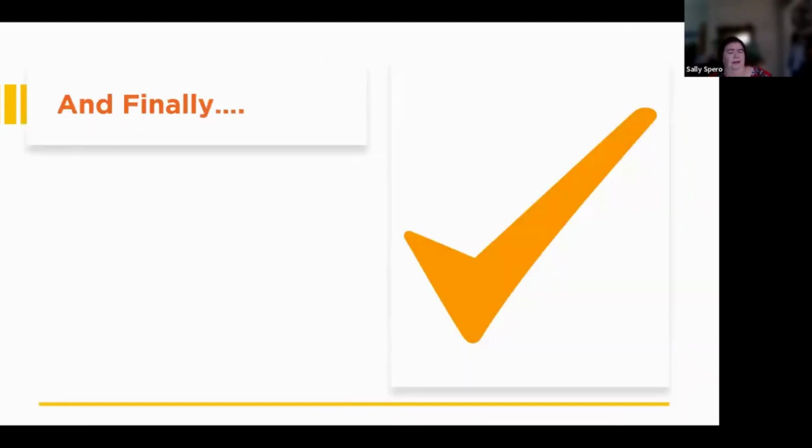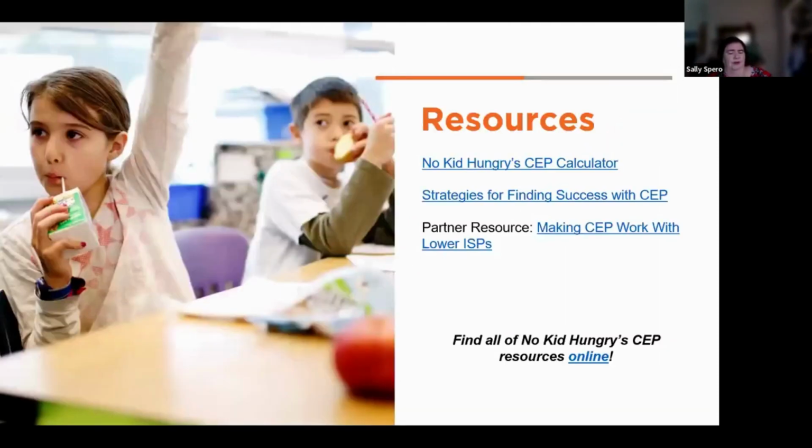And finally, this is something you should be doing pretty often, especially keeping your eye on programs that are close to 40%. You want to be checking all the way through the year to see if they are going up, if they are going down. Try to keep your data clean as much as you can. And you're going to be identifying trends. So don't forget that off your checklist.